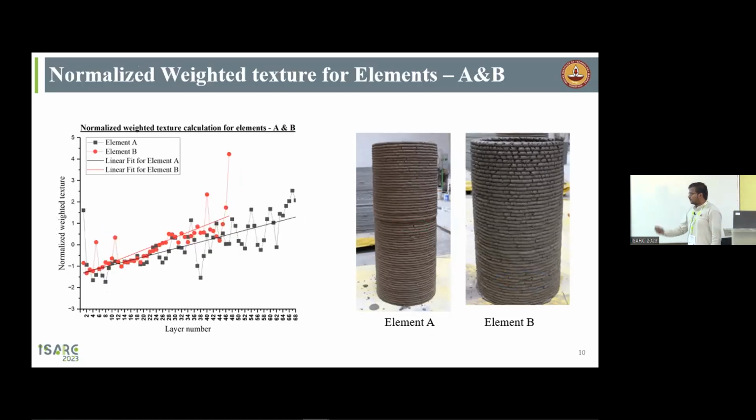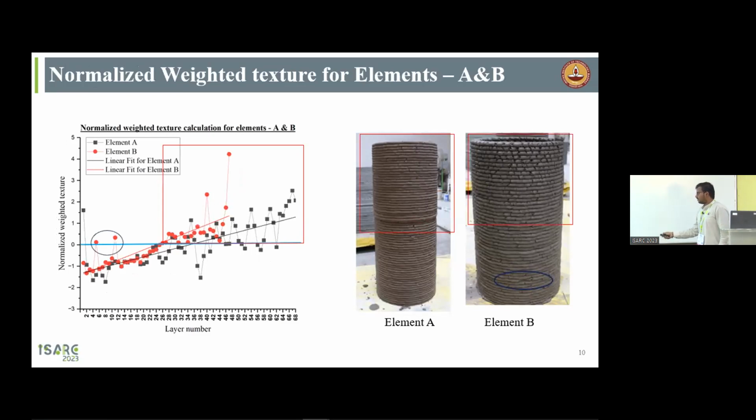In the same way, I am extrapolating into the normalized texture variation calculations. Here also I am able to get the same values. Wherever the voids are present, I am getting higher values in the normalized texture value. So whenever there is a higher normalized texture value, we can say there is a presence of void. If there is a void, we can stop the printing or give sufficient feedback to the printing system to change the extrusion speed and the printing speed to get a good quality print.